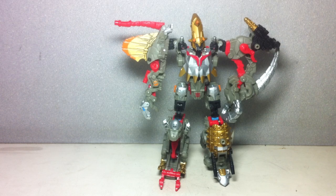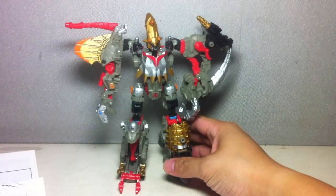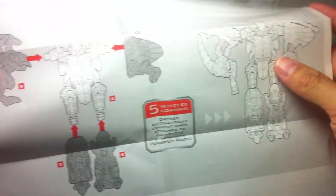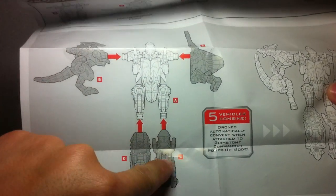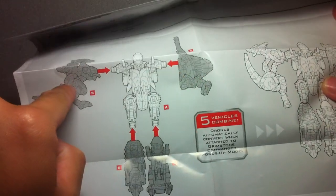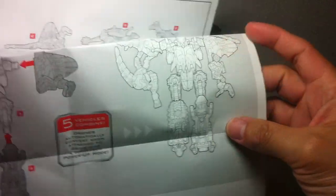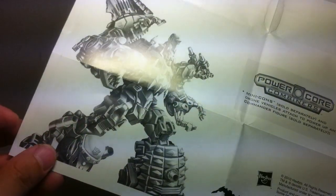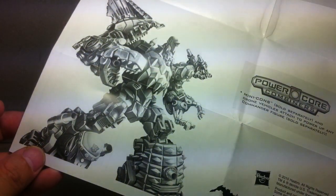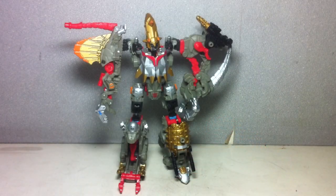Quick note on the combined mode. The instructions actually tell you to combine him the other way around, as you can see. Both the legs are interchanged, and even the arms are interchanged, and they should form something like this. That's what the instructions say, but the artwork on the same instruction page says otherwise. It's how we've combined it right here.